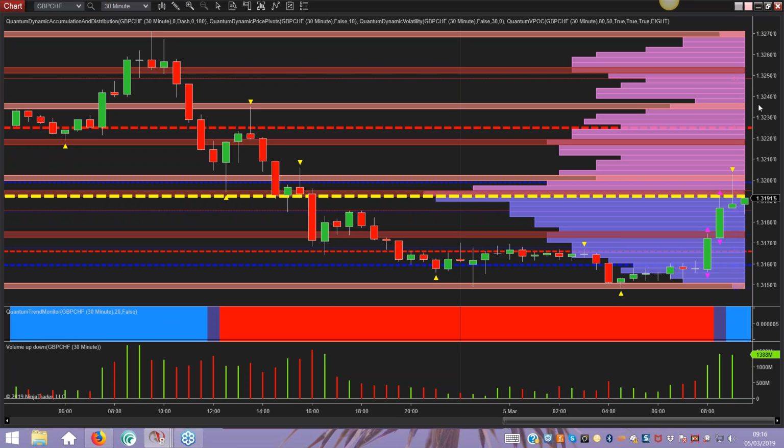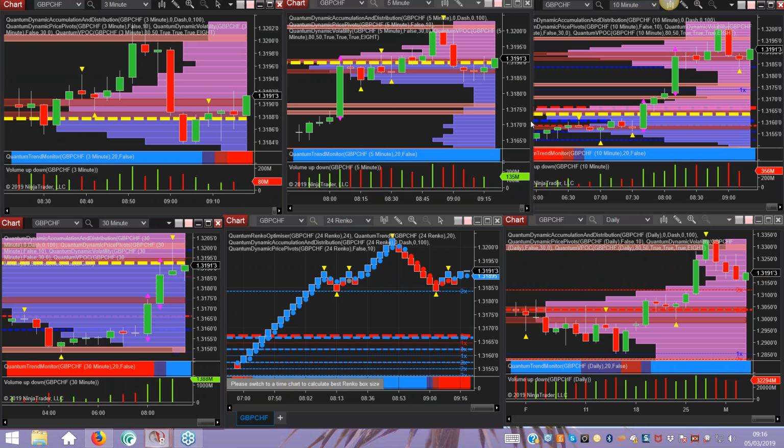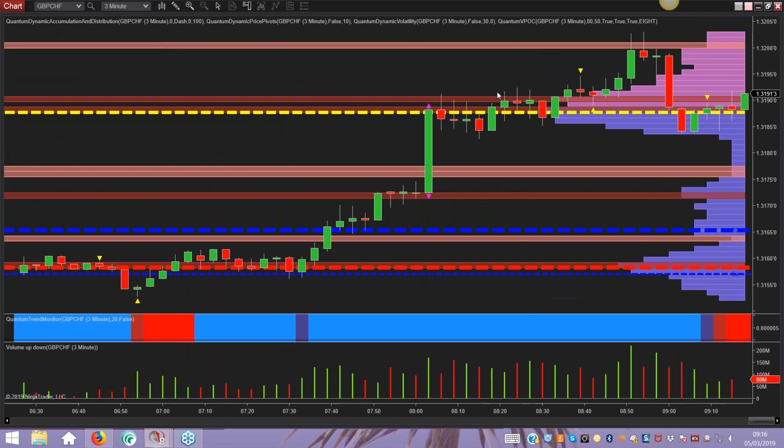So in terms of what we're seeing right now, is it any great surprise to see a pause point? Answer, no, it isn't. There are reasons why we're seeing it right now. In addition to that, if we go right back up onto the 3-minute, the trend monitor has been blue throughout. This was 7 o'clock. Europe gets underway. Positive price action for Europe up to here. Then we get the reversal.